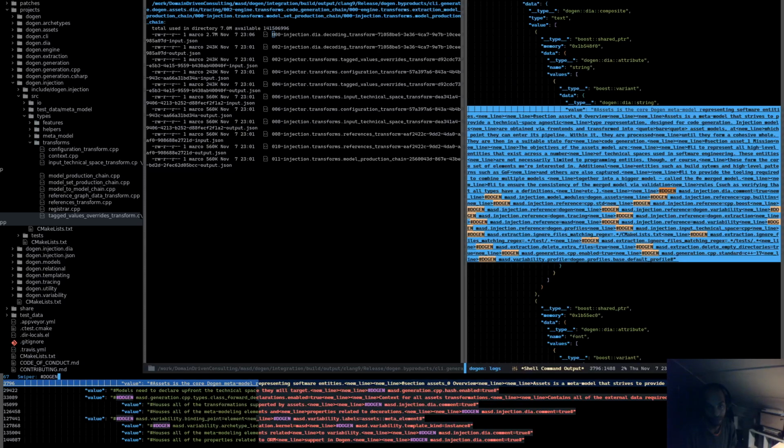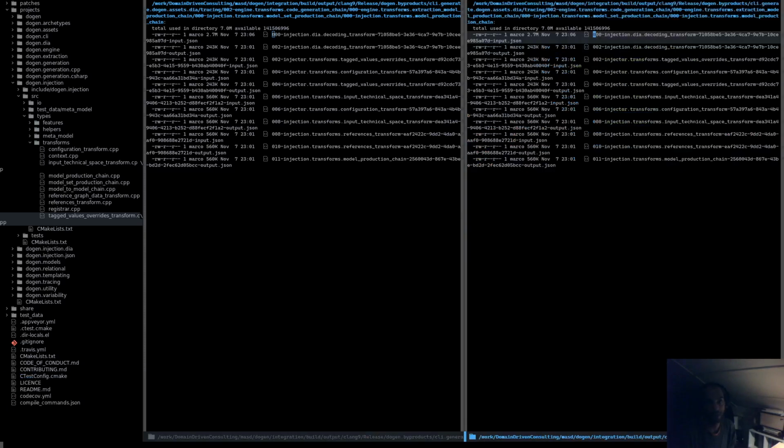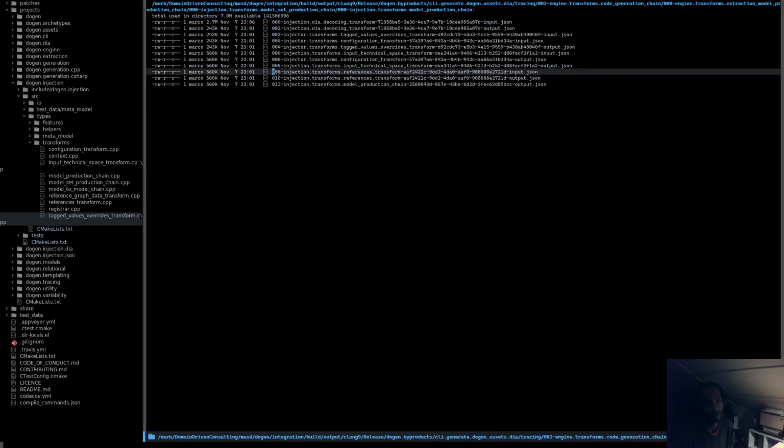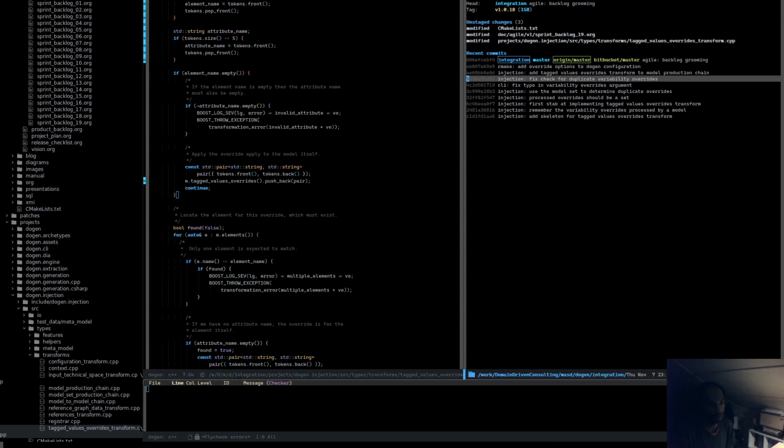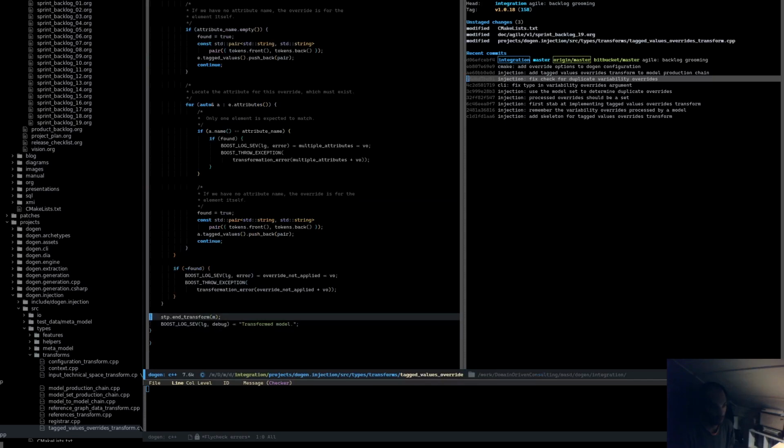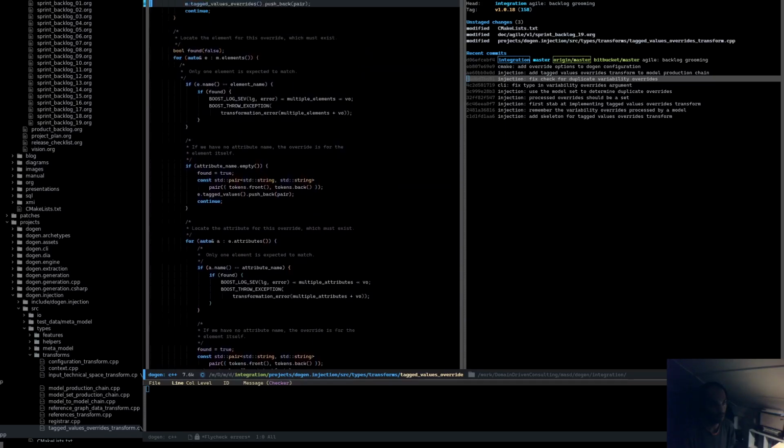Right, there we are. So this is Dogen.assets as expected. Okay, so we got the right model. Now, first let's just fix the bug that we do not have. We do have an end transform. Right, the problem with this then must be that we're doing some early return somewhere.